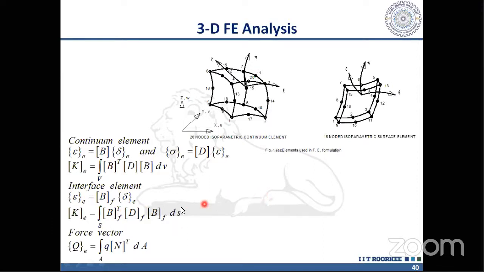Interface elements are necessary to model the roughness or finite roughness between the pile and soil or plate and soil. Not only that, if a gap is created, because sometimes when the pile is moving in one direction, there can be a gap on its reverse side. If sufficient gap develops, obviously we have to assume that there is no contact between the pile and soil, and then the corresponding interface stiffness can be said to be equal to zero. Similarly, in the case of deformation of a plate, sometimes the plate can be bent and be loose at some points when there is deformation above the ground level. In that case also, we can model the gap between the slab or raft and soil. The force vector will be given by the expression Q into N transpose D A.